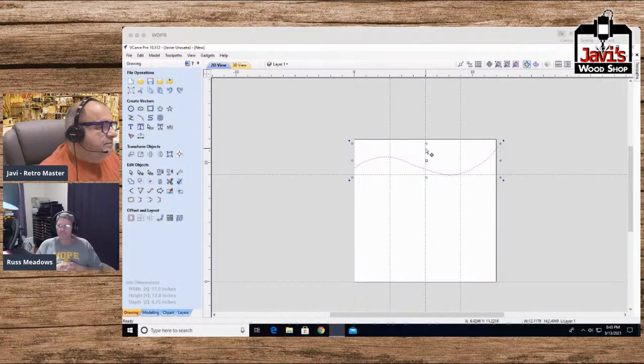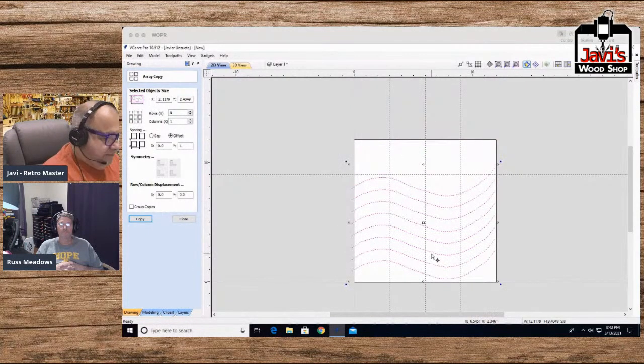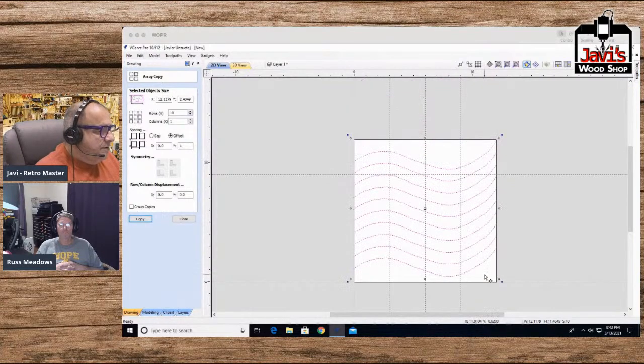Let's make them a little flatter. Again, something in my head is just random. So now I'm going to take this and I'm going to go 8 rows is fine. Offset is going to be 1 inch, I guess. There they all are. Let me drag them down. Undo that. Let me make them 10 rows. Yeah, that looks good enough. Okay, so we got this.